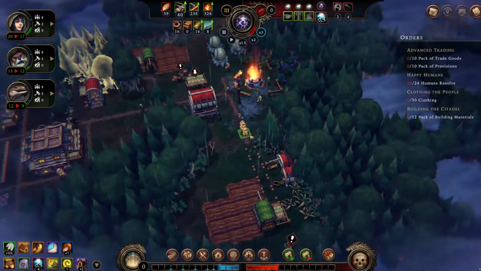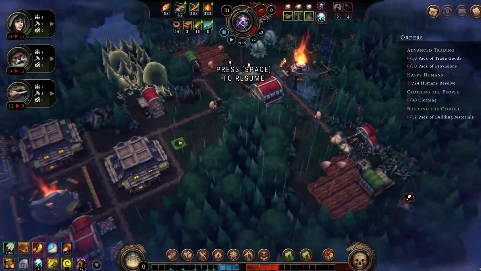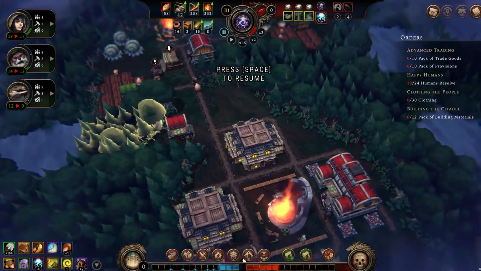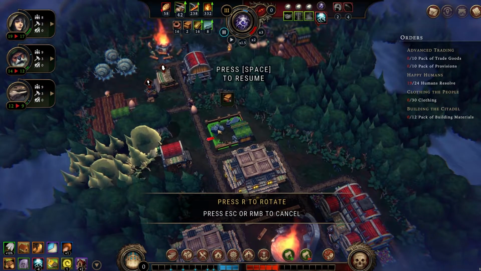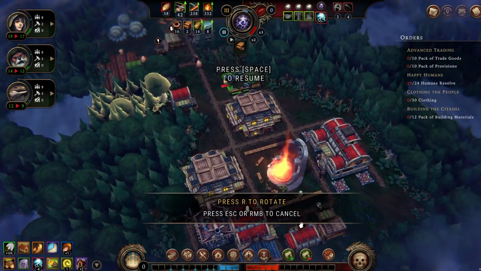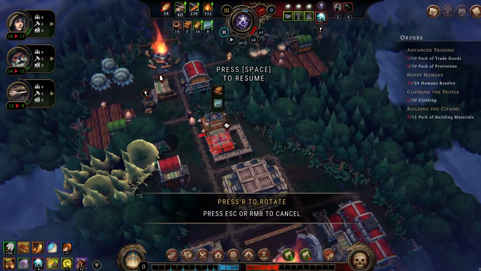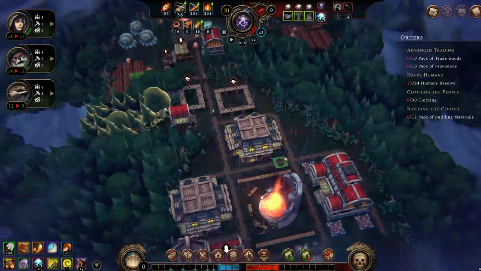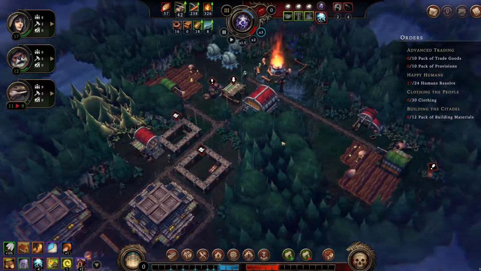Excellent. Just in time for the storm. We do have some unemployed folks. Let's build some things. I don't really need a brickyard, although it does make them more efficiently, so why not? Carpenter will make me tools that I can use to open caches. So if I can get both of those rolling, I'll be pretty good.